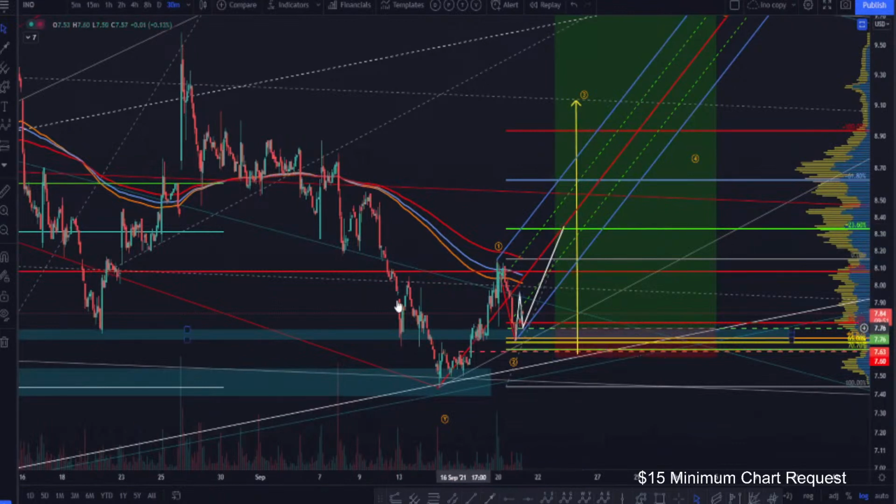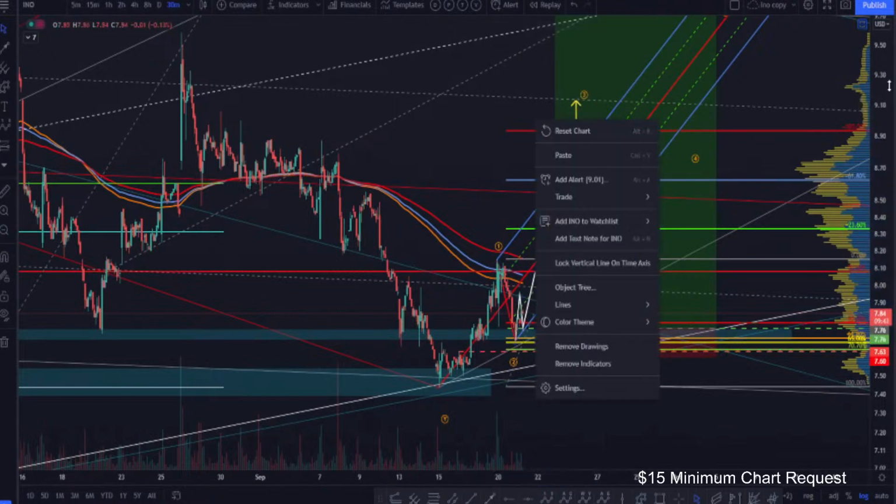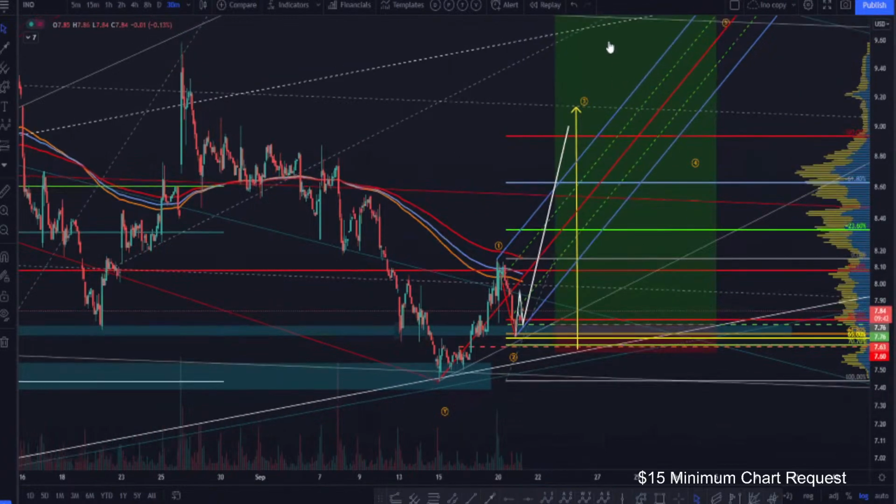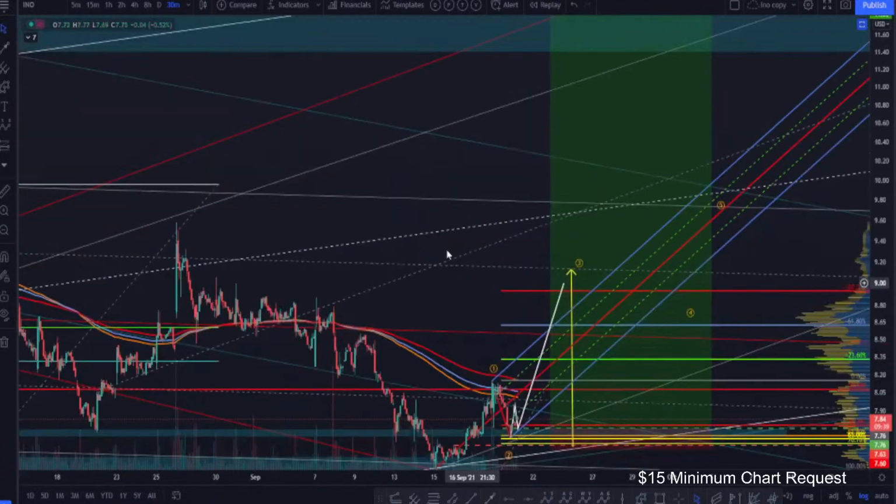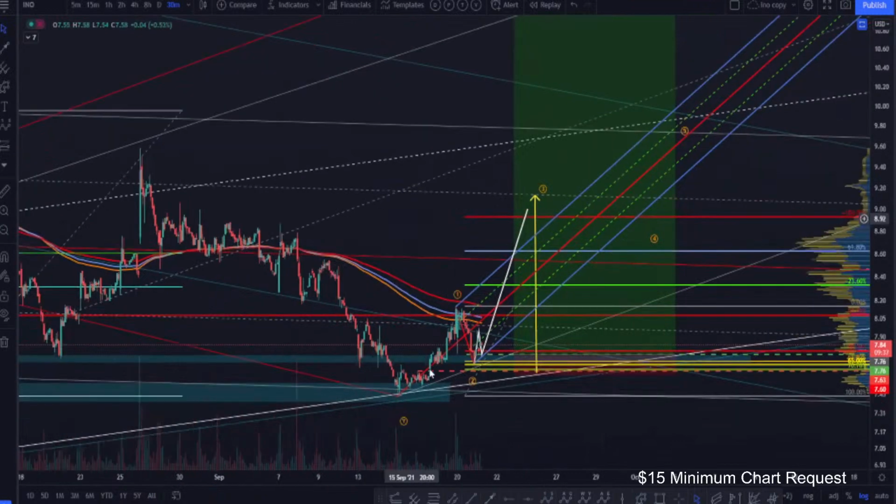Here, when we're on a 30-minute, you could buy a weekly option. I mean, it's not huge. It's not a huge move. Put it in context: his target is way up here. But if it's going to get there, if it's going to do it, it's going to do it.